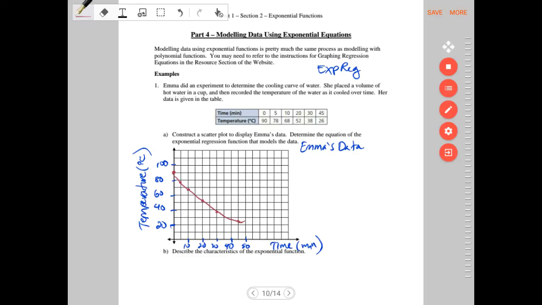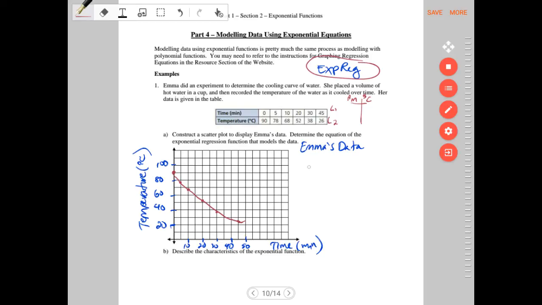Okay, now the exponential regression equation. So again, you want to go in and if you are in 84, this information goes into L1 and this goes into L2. If you're in Inspire, then of course you have your two columns. In column A, you're going to put time. So you might label that M for minutes. And in column B, C for Celsius for your temperature because they both start with T. Okay, and then put that data in there and find your regression equation. Remember, you're looking for the one that says EXPREG.